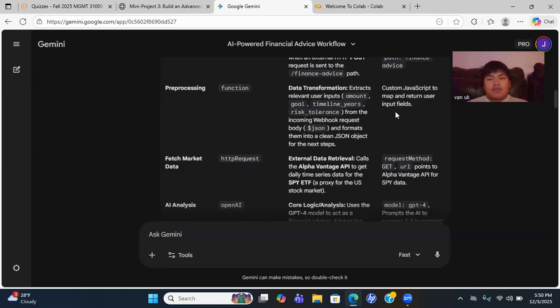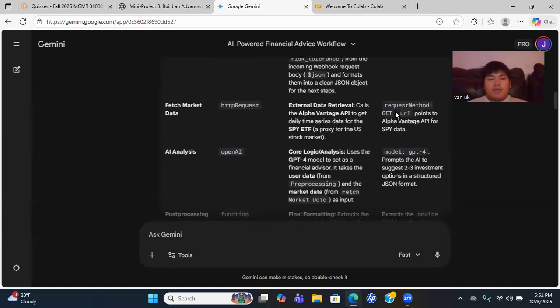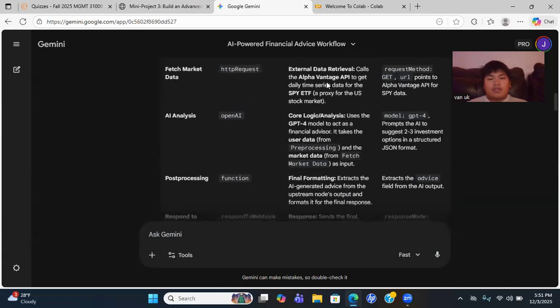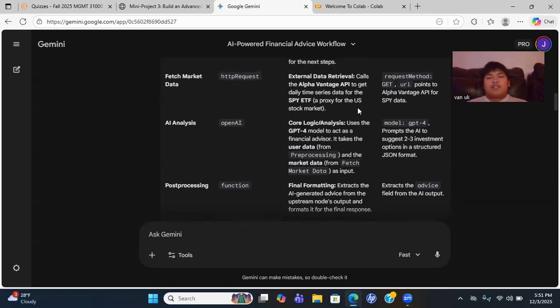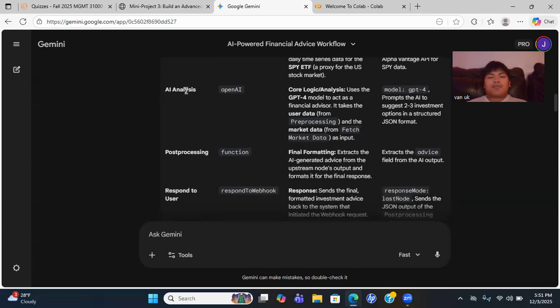It's custom JavaScript to map and return user profile fields. Fetch market data is an external data retrieval that calls the Alpha Vantage API to get daily time series data for the SPY ETF.